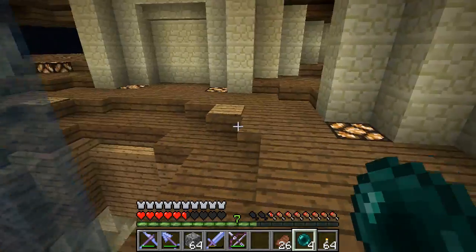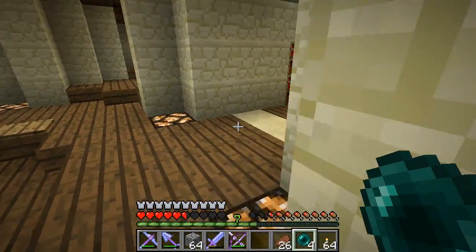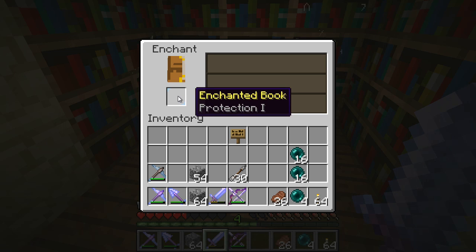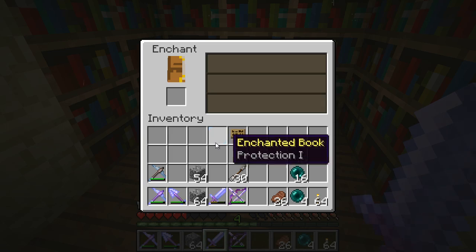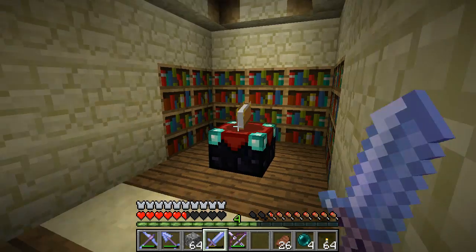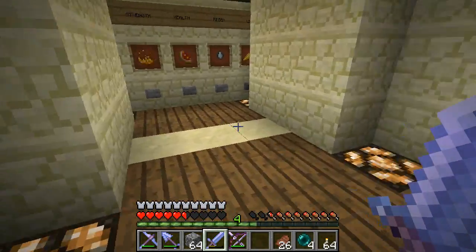Okay, so my enchanting table is right over here. And you can see with a book, stick it in there. You can dump your levels into it now. Enchanted book, protection 1. And looks like I need to update my texture pack because that is invisible. Looks like there's a new texture for that I haven't added yet. So I'll do that soon.